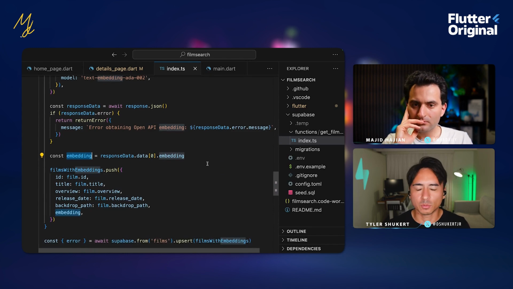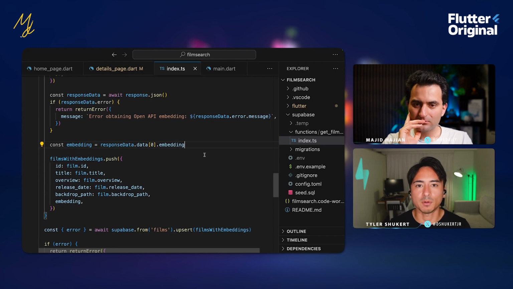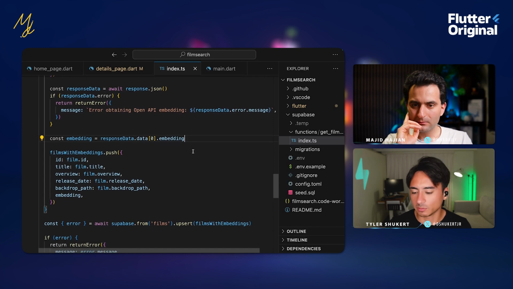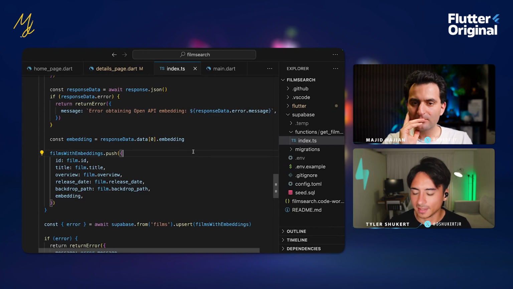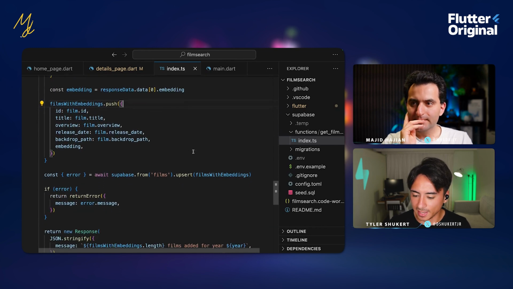And when you hear vector, you think of a two-dimensional vector or three-dimensional vectors, right? This particular OpenAI model returns a 1,536 dimension vector. So it's just an array of 1,536 floating values, which is kind of insane. It's hard to wrap your head around. That's a lot of dimensions. But yeah, at the end of the day, it's just simple math to find the difference in angle between two vectors. So the number of dimensions is fine. The technology can handle it. At the end, you get an embedding, and then you're just storing it in a Supabase database.